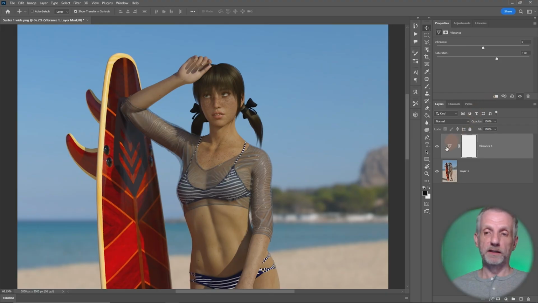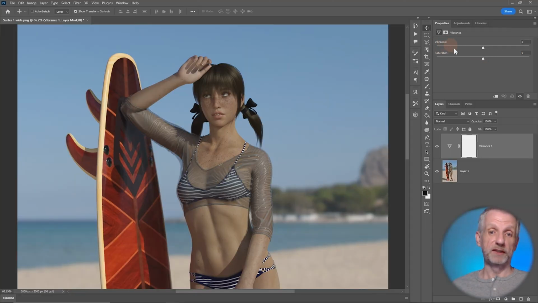If you click on this little eyeball icon here, you can switch that layer off, and then you can see the before and after. So that's working okay for the skin tone and a little bit for the sky, but I can see that the red in the surfboard doesn't look particularly good. That's now way too red. So we're not going to go too much into that. There would be ways to select a particular color and turn that up or down, but I'm not going to do that. I'm going to set the saturation back to 0.